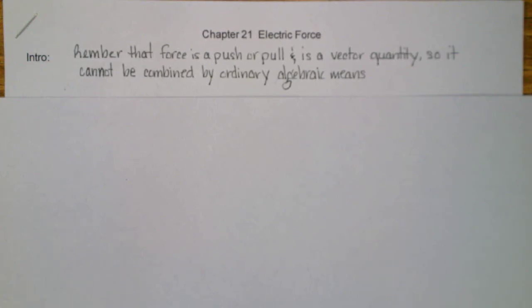The introduction is going to be, remember that force is a push or pull, and it is a vector quantity, so it cannot be combined by ordinary algebraic means. And you remember how we combined forces? We did it by the component method using trig to be able to pull all the components together to make a nice resultant that is actually the hypotenuse of the triangle.